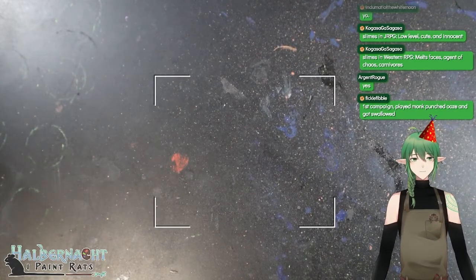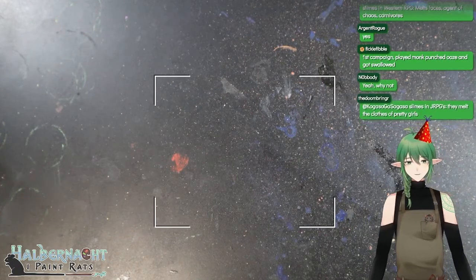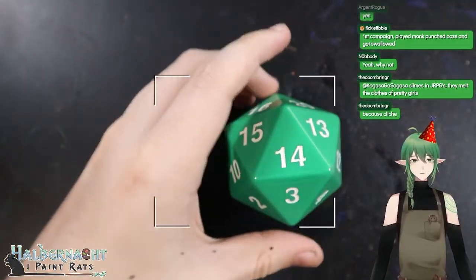First campaign, I played a monk, punched an ooze and got swallowed. Yeah, oozes are serious business, but you guys do look like you're hurting it. Yeah, why not? All right, you stab. Let me get that proper roll. That didn't even roll. Hold on. 14. There we go. That hits.